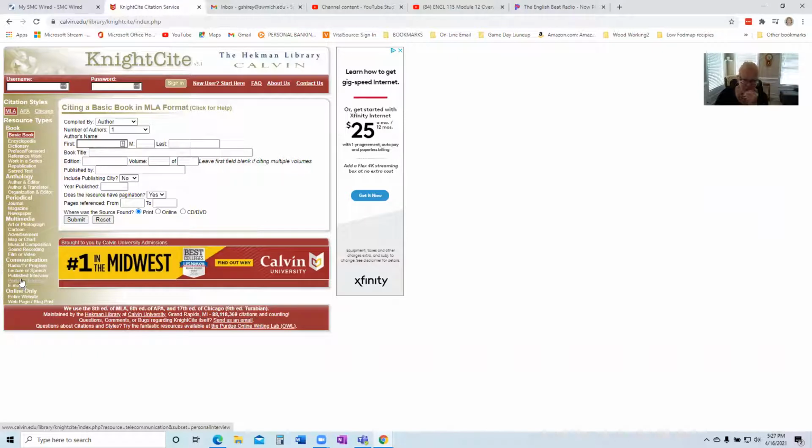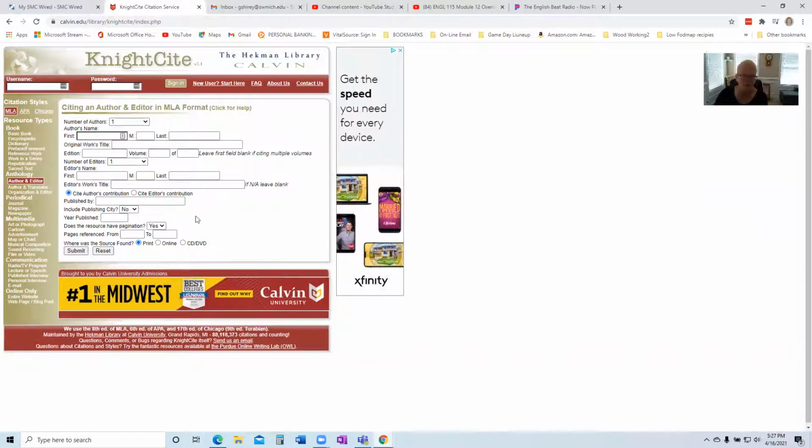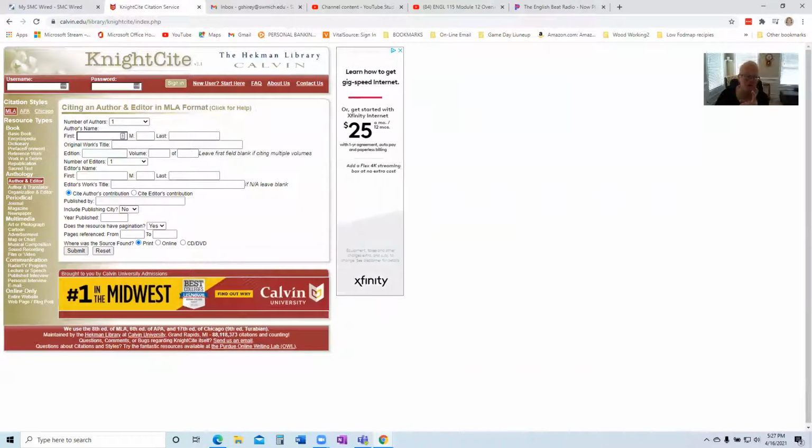For example, in our prior one that you had to cite for Jib Fowles, that was from an anthology that provided an author and editor. So whichever one you choose here, it changes the boxes. Now you know, oh, these are the boxes I've got to fill in with the correct information. When you fill in those boxes and then submit, it will kick out the right thing. So pay attention over here to what you're choosing, because that will definitely affect your output.